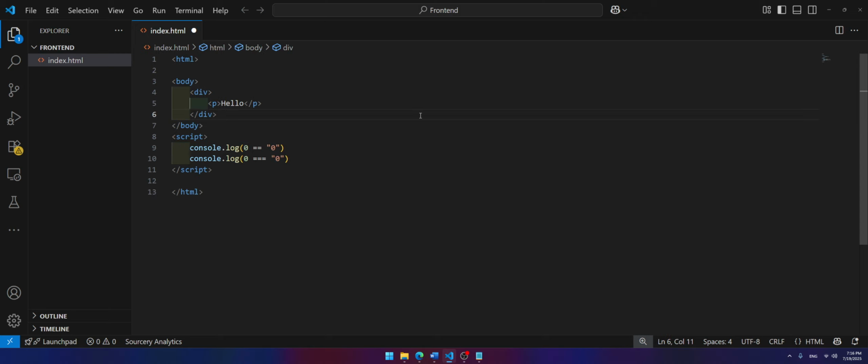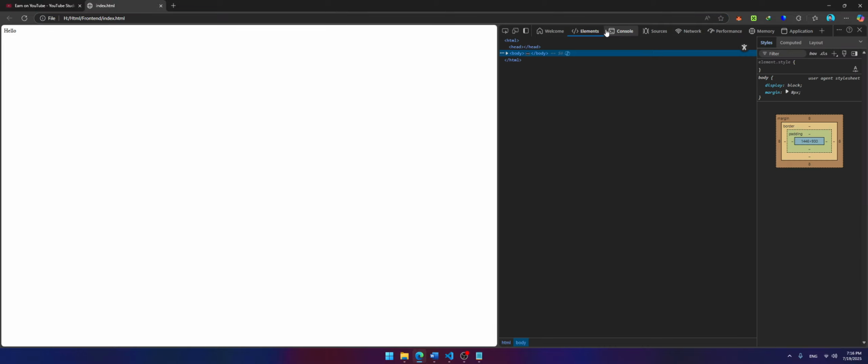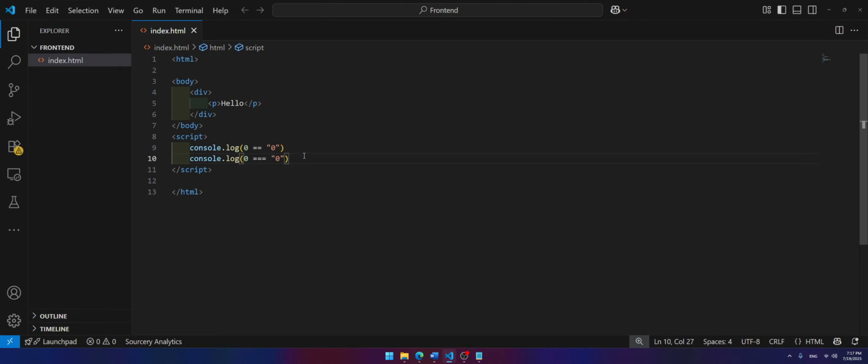Let's see what's the difference between the two. And let me open up the page. See the console. First one is true and second one is false. This means that 0 is 0 and it doesn't matter if it's a string or integer, but this one checks the variable type. So this is the difference between these two.